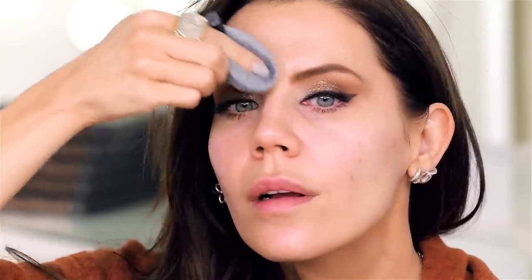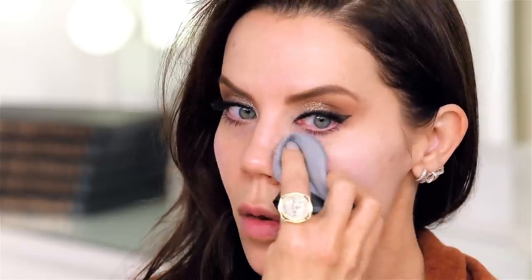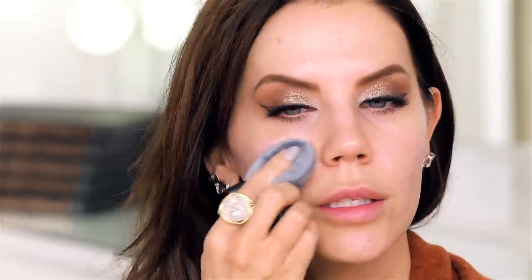And at first, I was not the biggest fan of the Tatcha primer, but this is actually how I ended up using less and getting a better result, where I was like, oh, I understand why everyone loves this so much. This is so great, because it just gives you this nice barrier and this nice plushiness on the skin in between your skin and the makeup. So I really love that. It's quick as can be.